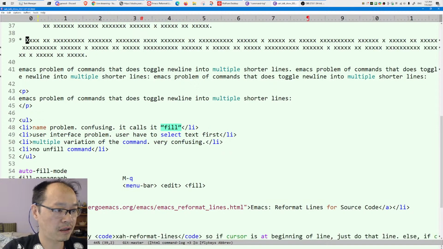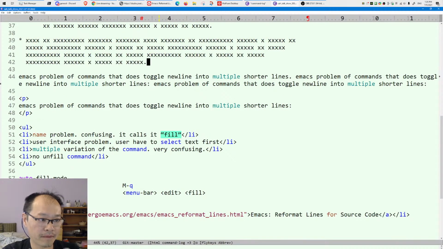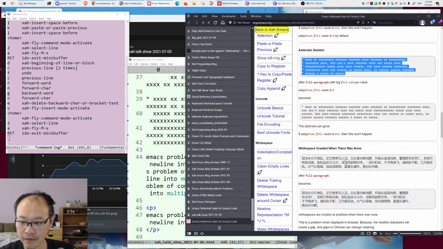I want to show an example where it actually adds asterisks at every line. Okay, I have an example here.